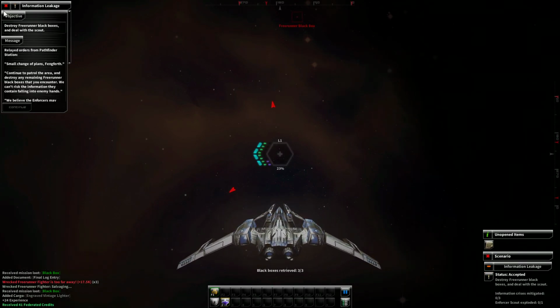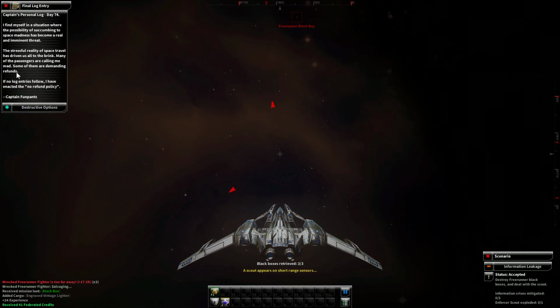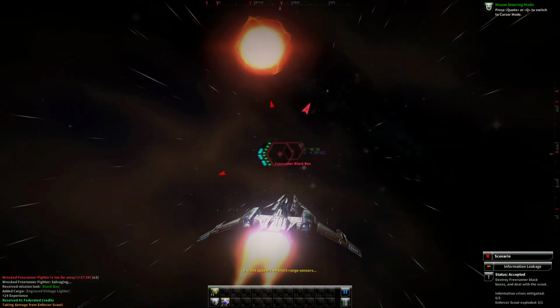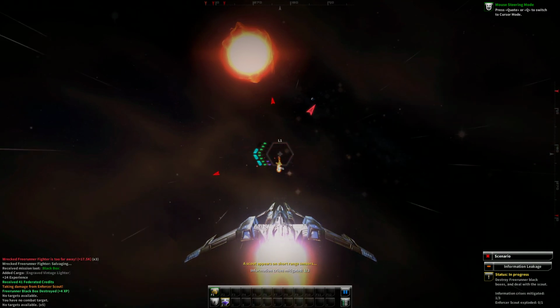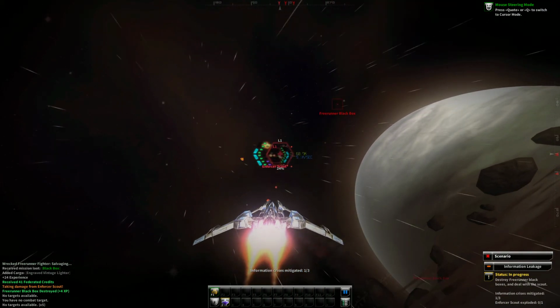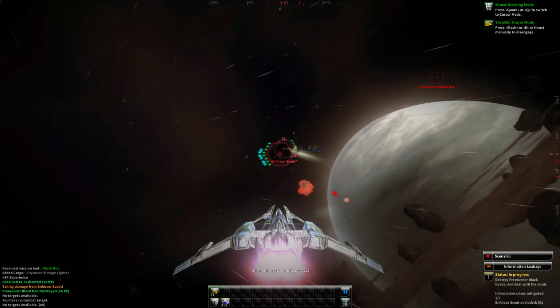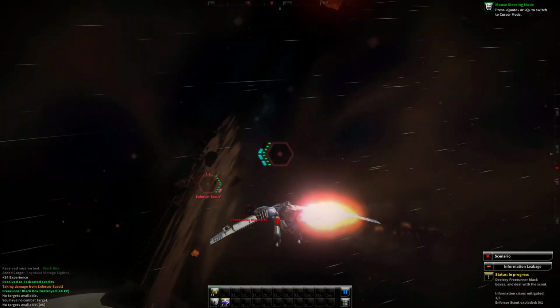Destroy 3 runner black boxes and deal with a scout. Okie dokie. And we have a letter here that tells us absolutely nothing. Okay, let's go then. So let's destroy the black box. There we go. Level 1 scouts. Epic. So I'm going to stick cruise control on as well. That's going to help us out immensely. Sort of.